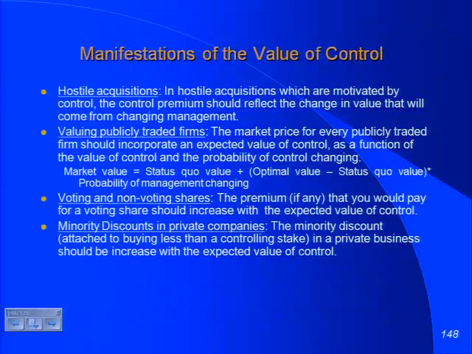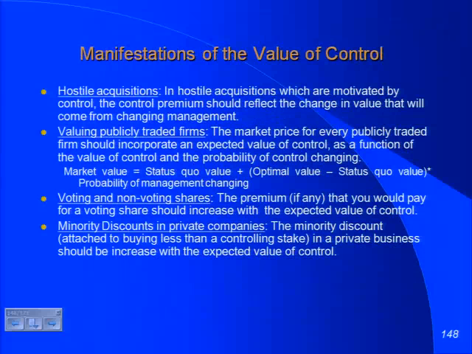So here's what I'm going to do. I'm going to use what we've talked about as a mechanism for talking about the value of control in 4 scenarios. I'm going to talk about it in the context of hostile acquisitions. Okay? Then I want to talk about valuing publicly traded firms. Why the probability? I'm going to argue that embedded in the market price of every publicly traded firm is the expected value of control. That when you pay $16, $18, $20 per share, you are paying something for control. And paying a premium on top of that might be a double counting.